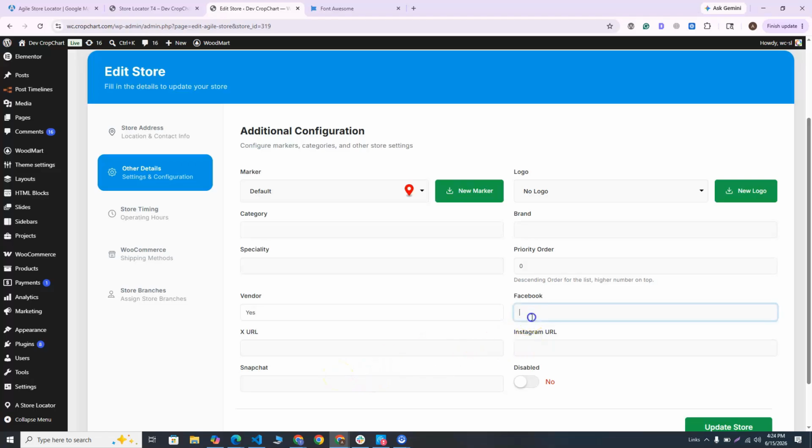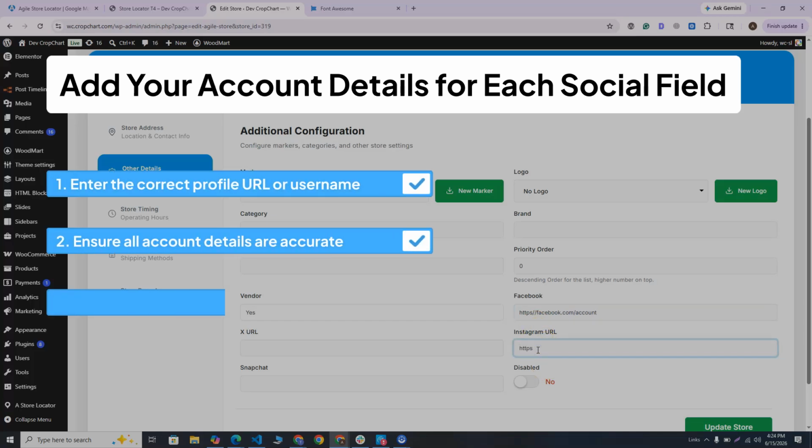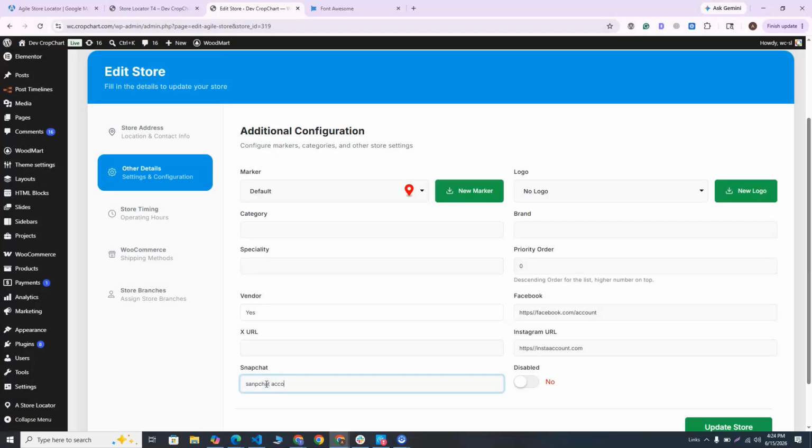So let's fill in these fields. And once the fields have been added, simply click on Update Store.